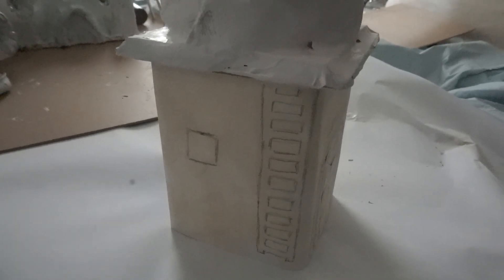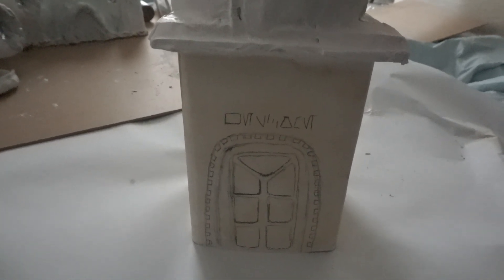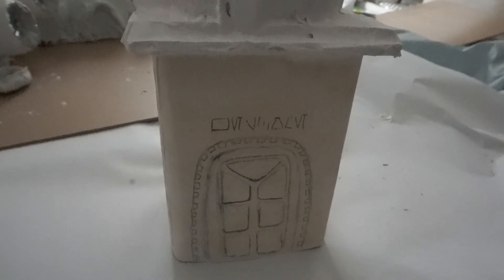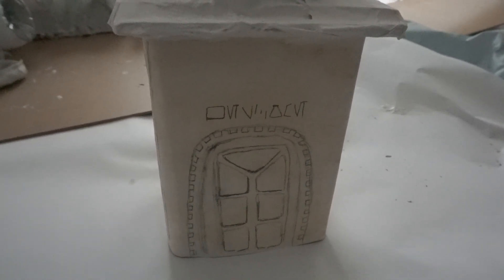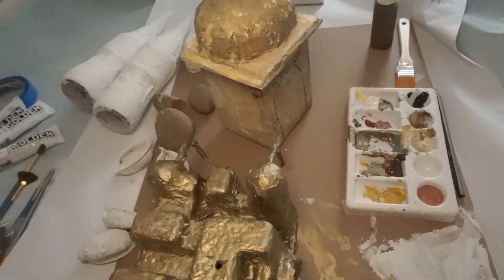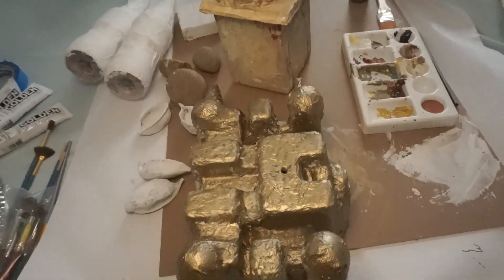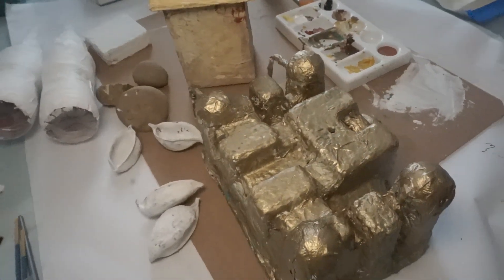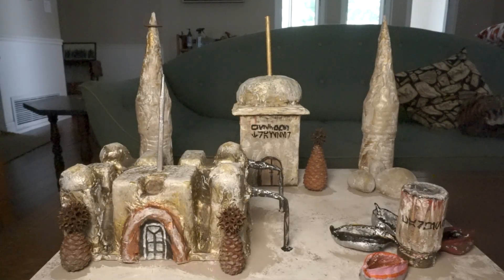Here's that coffee-stained paper and I just drew on it in pencil. So you can make and finish your buildings that way — just a little bit of coffee, a little bit of paper, and a pencil. You don't even need the coffee, you can leave the paper white. I'll show you a way that you can paint yours and turn it into anything you want. Mine is kind of a lot of browns and golds because it's a desert town, but yours can be anything you want — anything you have the paint for or the imagination for. And again you don't need paint. Here we have our Star Wars inspired desert alien planet village and it was all made out of recyclables and things I found in the yard. If you don't have paint, remember you can finish it just with paper and pencil, pen, or markers.